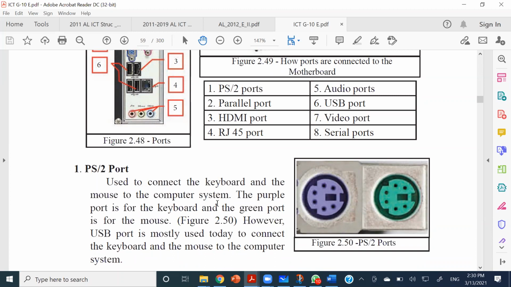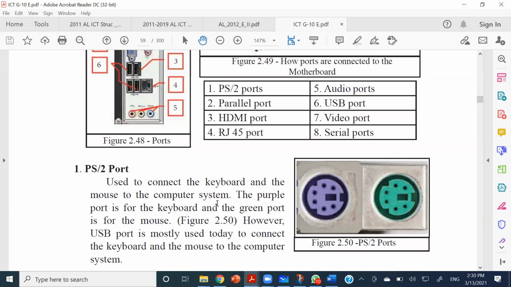But nowadays, the keyboard and the mouse are mostly used with the USB type. These two ports are no longer produced or shipped with modern computers.